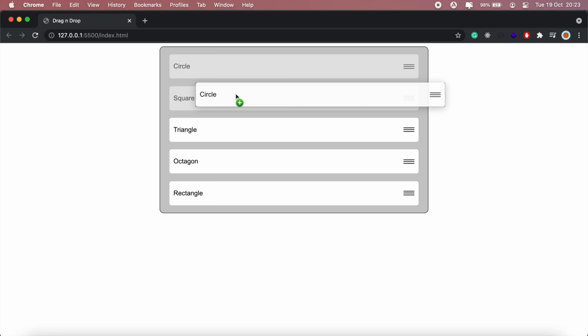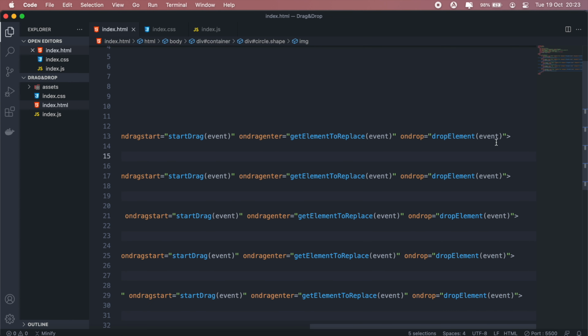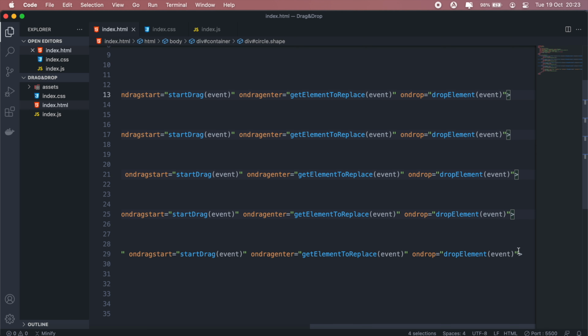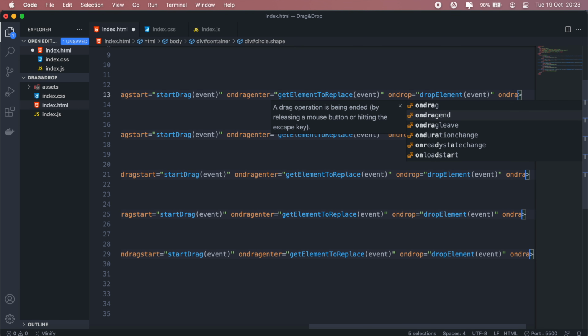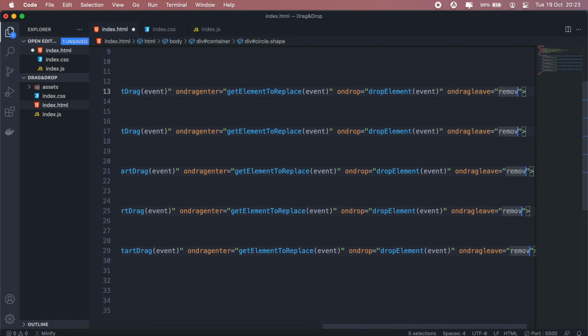Okay, there we go. So now as you can see, it doesn't change back when we actually leave. So we'll just need to add on drag leave to each element here. On drag leave. Let's say remove opacity.